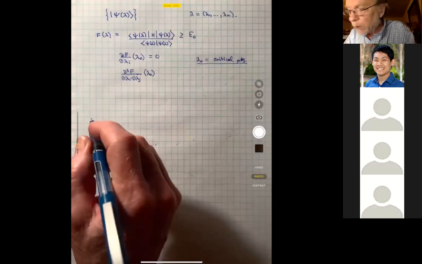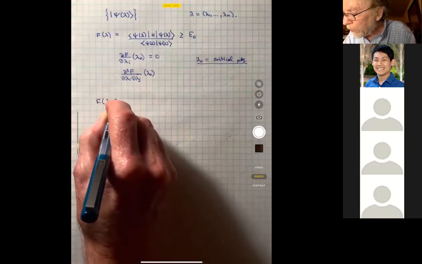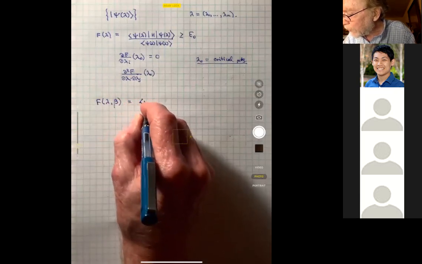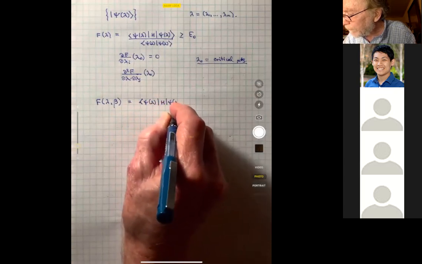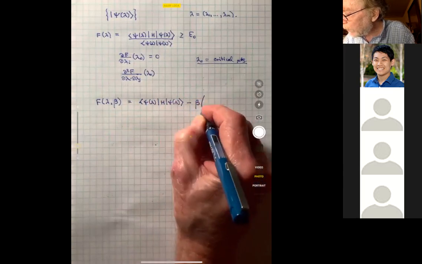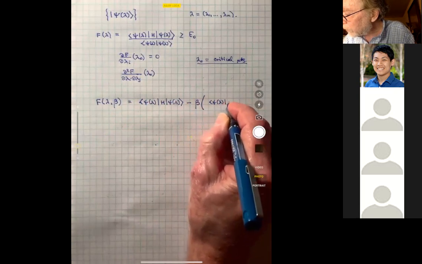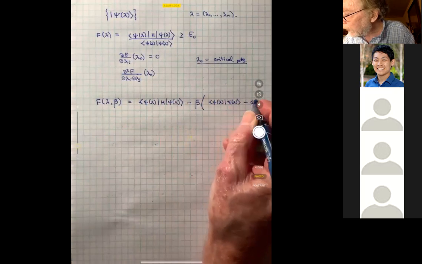This can be done by using Lagrange multipliers. If I call the Lagrange multiplier beta, then I introduce a new function f of lambda, beta, which is given by the following expression. It's psi of lambda sandwiched around the Hamiltonian, and then let's make it with a minus sign, let's multiply by beta. And then we want the constraint function, which is going to be the norm squared of psi of lambda, minus 1, like this.